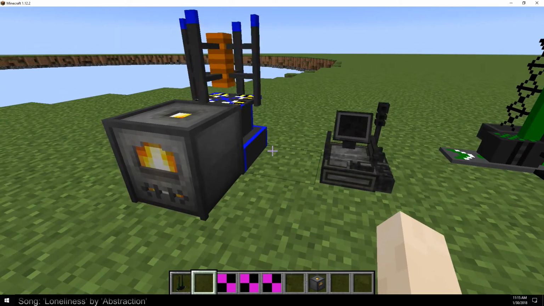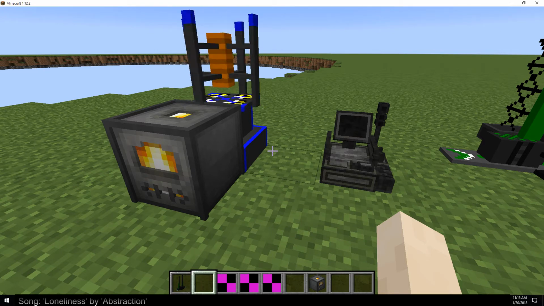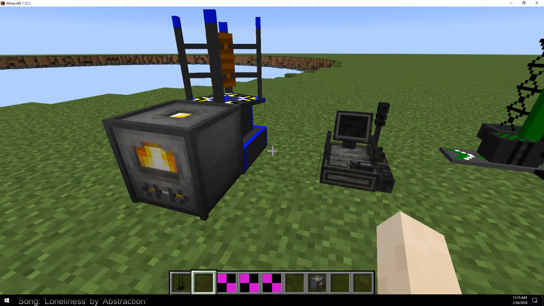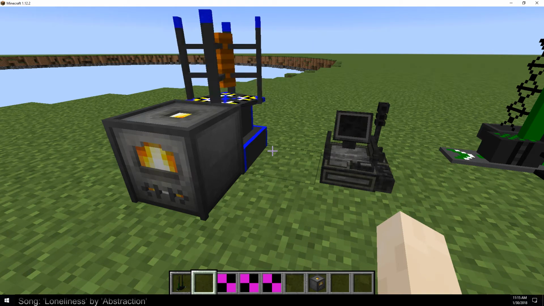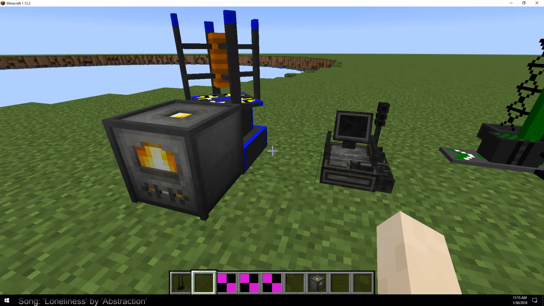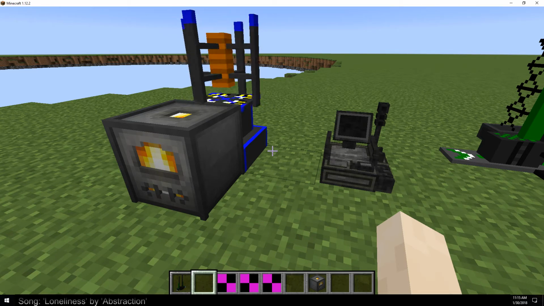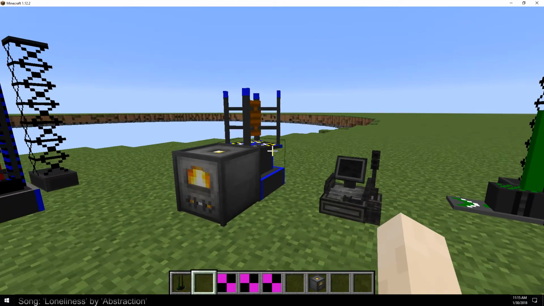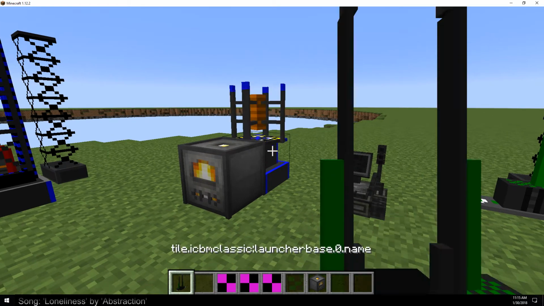However, for ICBM, when we originally created it, we used Techne models. That was something that was used way back and kind of went out of phase. Eventually, we converted to .object models for the other mods. So the newer ICBM uses .object models, things like Assembly Line use .object models, stuff like that. So I'm going to show the process we use to convert the Techne models to .object models to get them updated, because we can't just take a Techne model and use it for the item renderer.